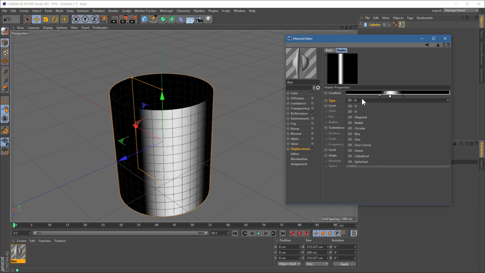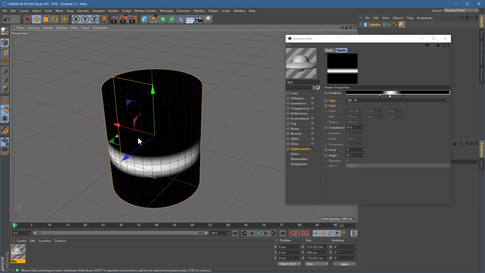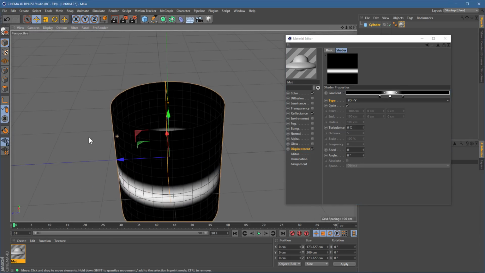And now it's got a few different shapes. You can do radial shapes, circles, boxes, but the first two are really just sort of vertical and horizontal. So if this gradient is not going in the direction you want it to, where it says U and V, just choose the other one you're not using. So at the minute we've got two-dimensional U. Well, if you choose V, it's just going to flip it around. Okay, so this gradient now represents a nice white band running around.